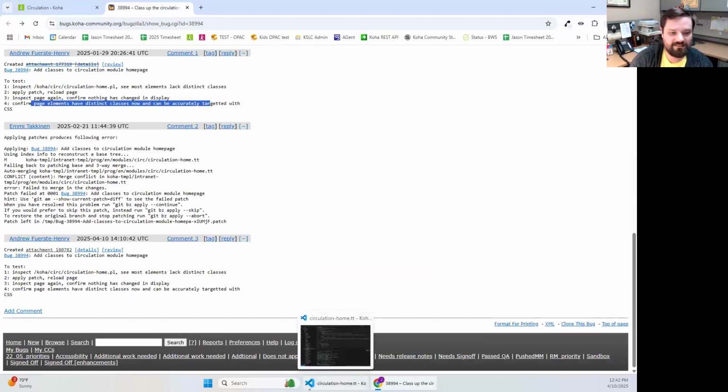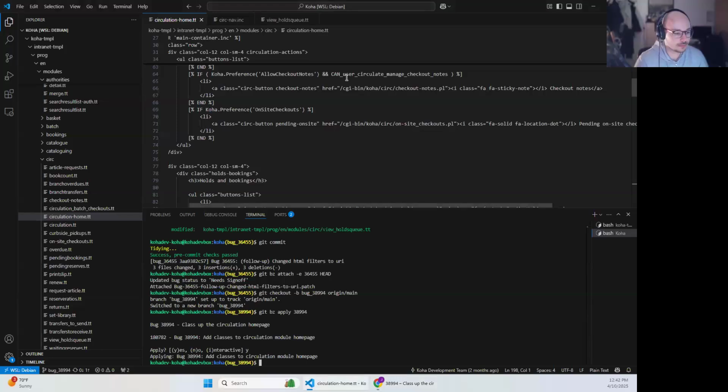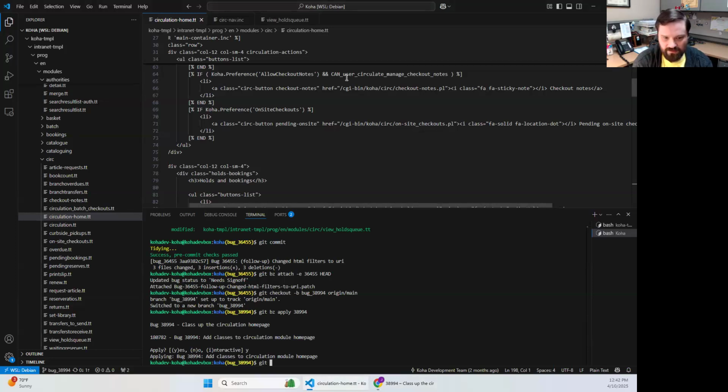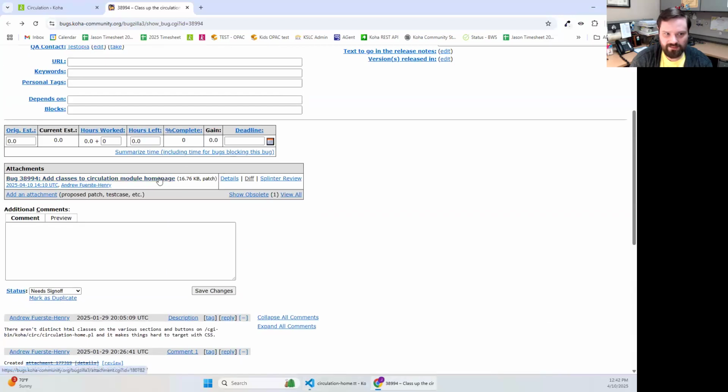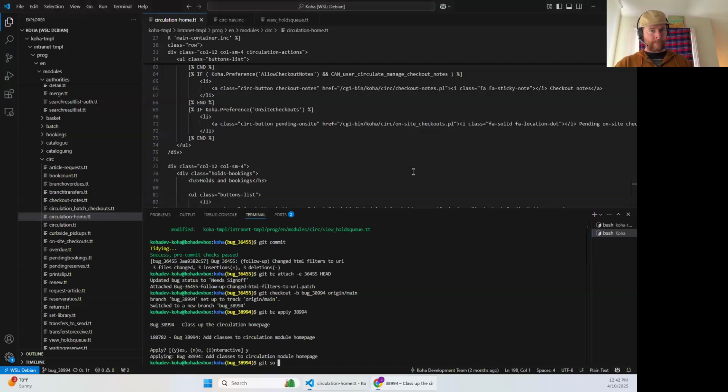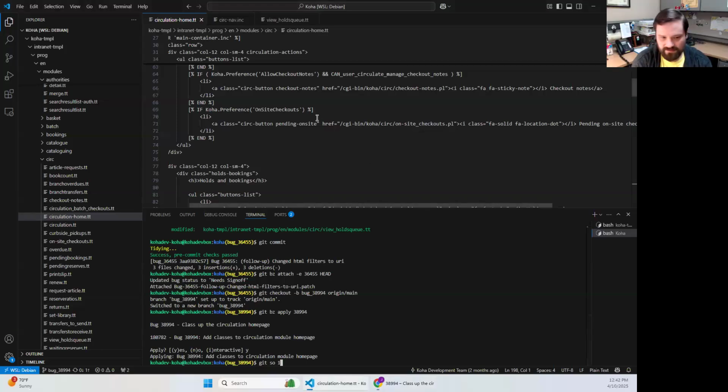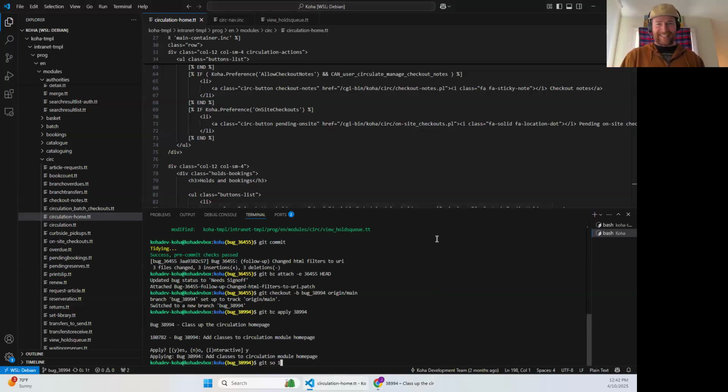Yeah. Okay, so now to sign off, it is git SO, and then the number of patches, which is 1, because there's only one thing here, right? Yep. Okay. So git SO 1, is that right? Sorry, I keep asking for confirmation. Yep. I don't want to blow anything up.